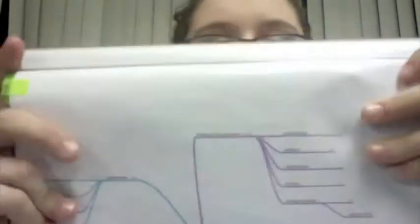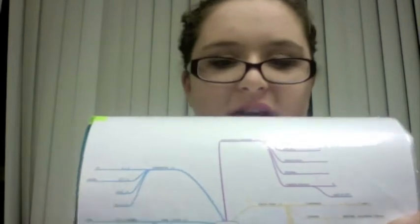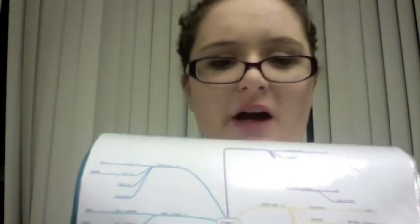A lot of times I do mind maps, which look like this — it says 'Chapter One' and branches out from there. Mind maps help me; I usually do them for my readings because it's just one page and I can look at it and know what we're talking about. This is the mind map for chapter one, and then chapter two is here — I haven't made a tab for it yet since we're supposed to read it for the next lecture.